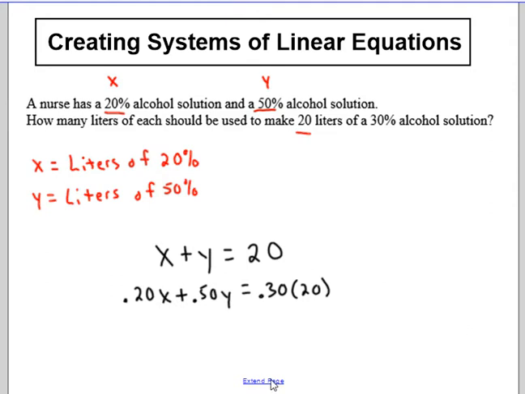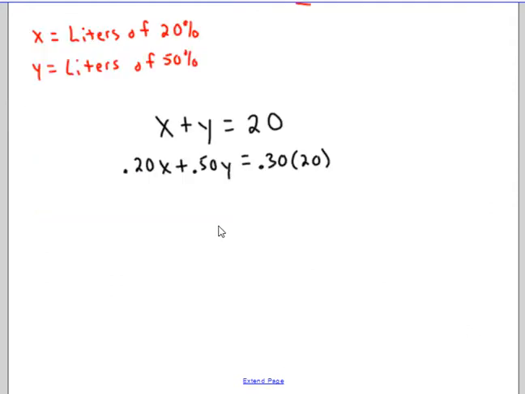Okay, now when I wrote the percents, I wrote 0.20. I changed the percents to decimals, right? And I've got an extra zero in all these. I don't really need those extra zeros. And at the same time, I've noticed you don't like fractions, you don't like decimals. So maybe let's take this bottom equation and multiply everything by 100.